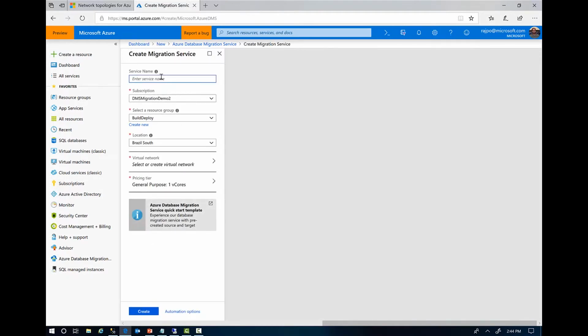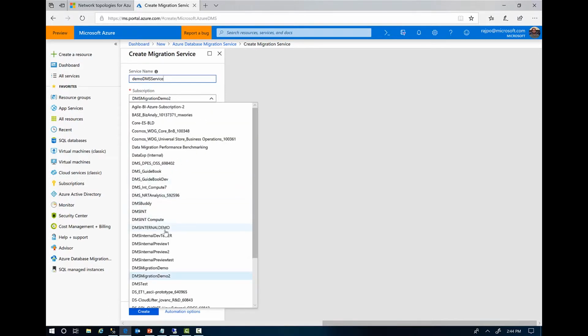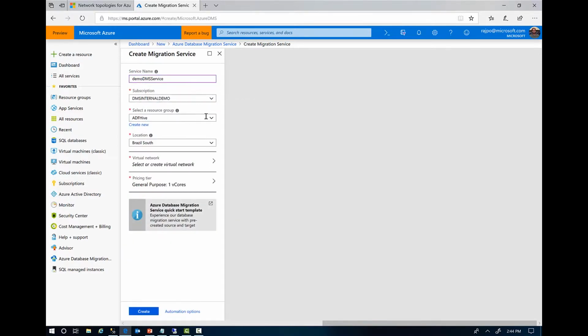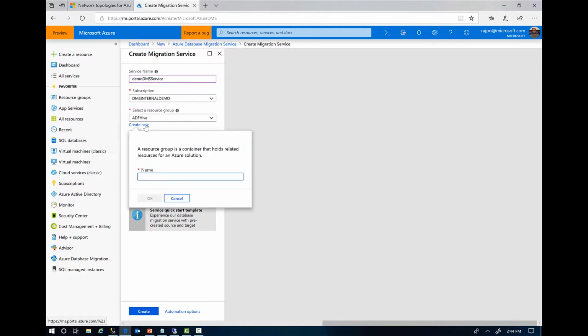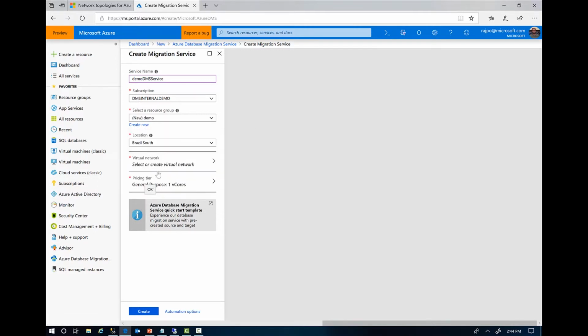At first, you would provide the service name here, and then you pick the specific subscription where you want to create your DMS instance. Then you can choose either an existing resource group or create a new resource group where you can keep all the DMS resources. I am going to create a new resource group here, and then you need to pick a specific location where you want to create your DMS instance.